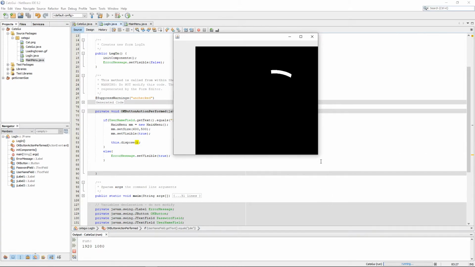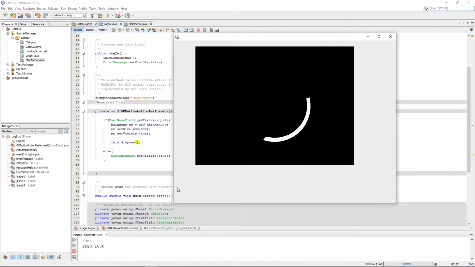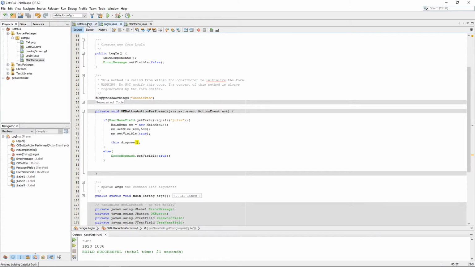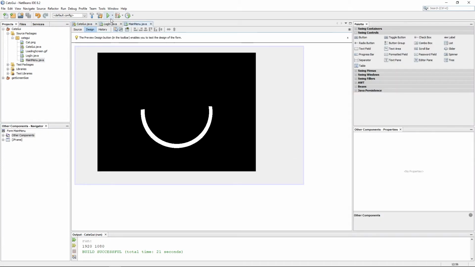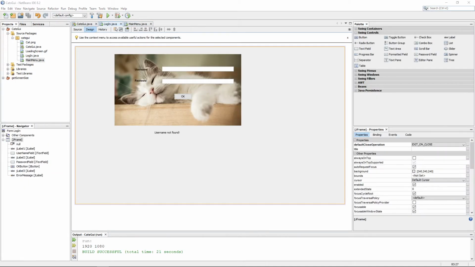At this stage we need to think about what we're doing, because we can't go back. We might want a back button. If we want a back button, then what you can do is just chuck a button on there, and if you don't mind having a brand new one, you can just do this code again, and that's absolutely fine. Then that will open a new one of our cat screen.